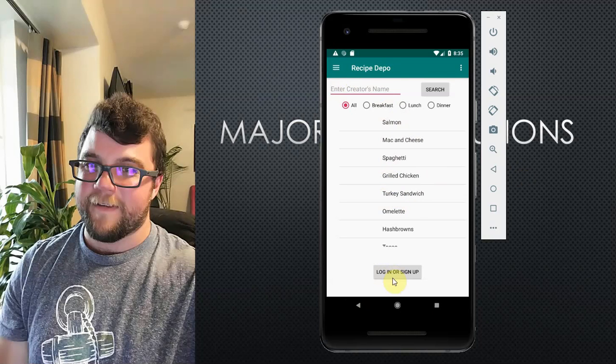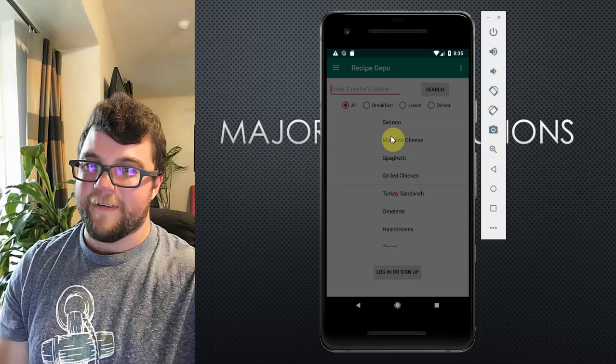The first feature here is an account creation feature. With that, you can create your own recipes, and you can also save your favorite recipes and give a little information for other people if they want to visit your Facebook, Twitter, and otherwise. So let's go ahead and create a new account so I can show you how that works here.